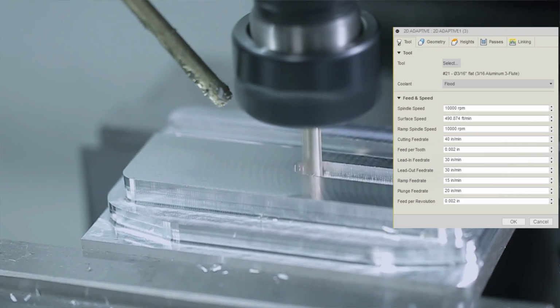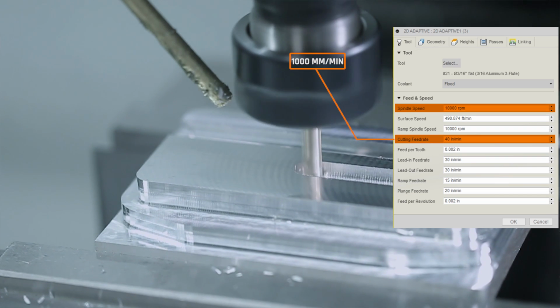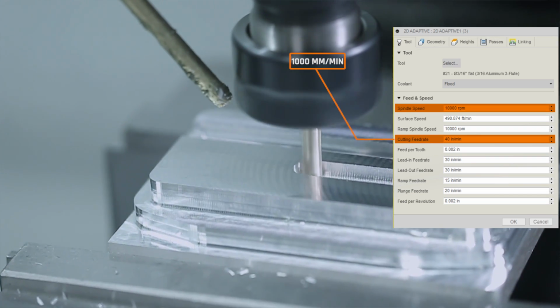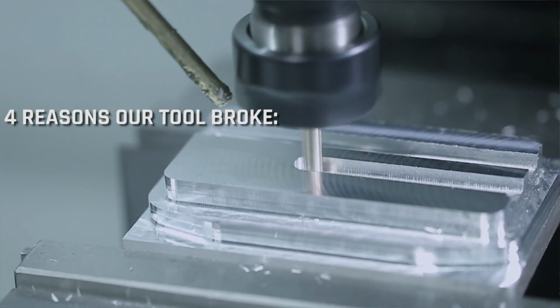Our 3/16 recipe: 10,000 RPMs, 40 inches a minute. This is the recipe that we used after we broke this tool, which you're about to see, and it was much more reliable. And so why did we break this tool? 4 possible reasons the tool broke.